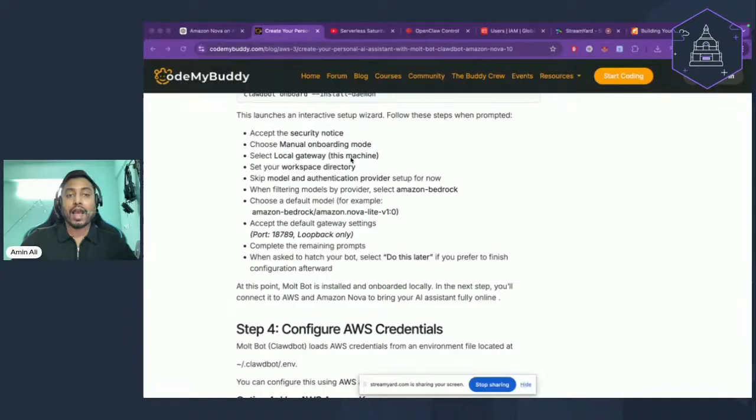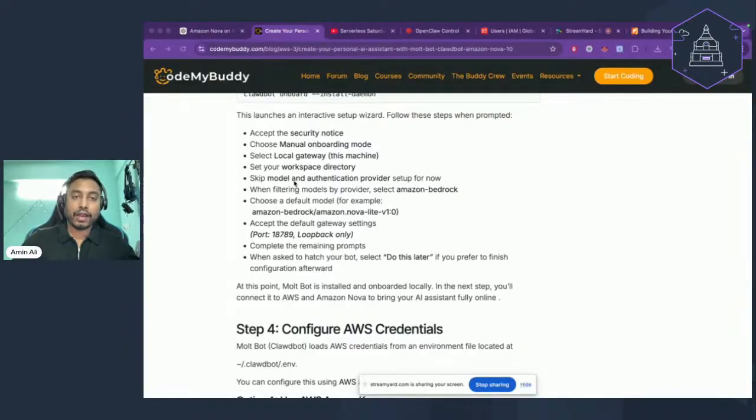The best practice is that OpenClaw has its own default port number, which is recommended not to use. You can use your own machine port number, because we can't give that port number access to the external public internet. So we need to make sure of that, and then we need to set our workspace directory, because this actually works on your user data.